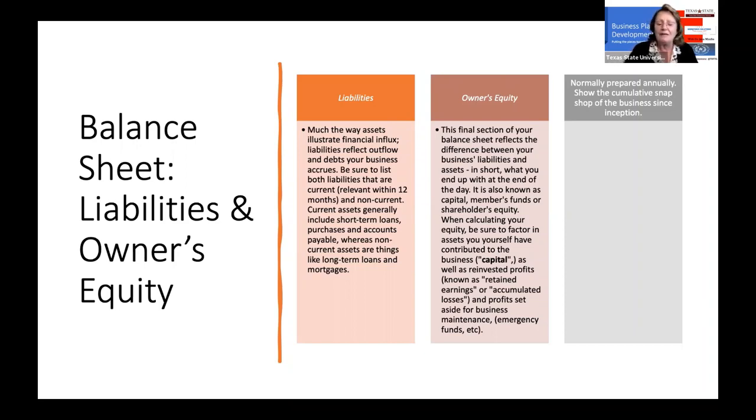For instance, if we have a loan on our building, well, we're paying it off over 30 years, but the current portion is only the amount that we have to pay on that loan for the current year. Any of those payments that we're going to make on our building after this year would be in long-term liabilities, versus the payments we're going to make on that building loan this year, which will be under current liabilities. So we have current and long-term liabilities.